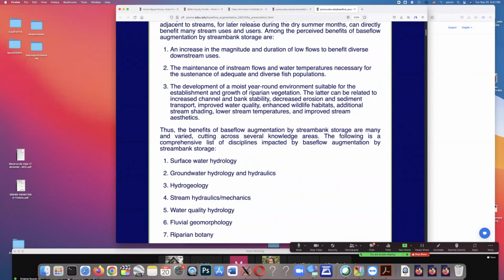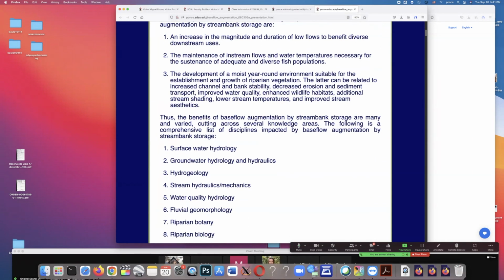As a matter of fact, the person that gave me this contract was a range manager. And it was the first time that I got out of my little box, the title that gave me the title of hydraulic engineer or hydrologist. And I started looking at other sources of knowledge.